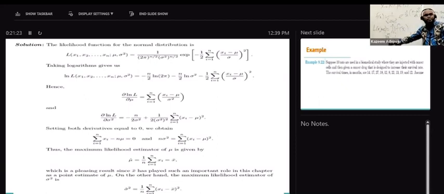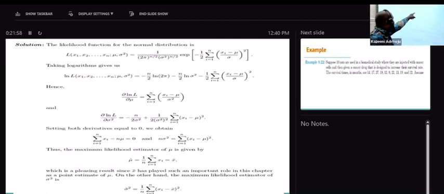Now, you know the meaning of this pi? This pi is a product. It means everything here raised to power n. The constant here raised to power n. And here, for the exponential, this is going to have a summation. Because when I have exponential, if I have it multiple times where they are multiplying themselves, I'm only going to write one exponential and I'm going to add what is on the top. And that's exactly what you see here. Take a look at that. Is that not what you see for the first? Look at the first one. That is the likelihood of a normal distribution anywhere in the world.